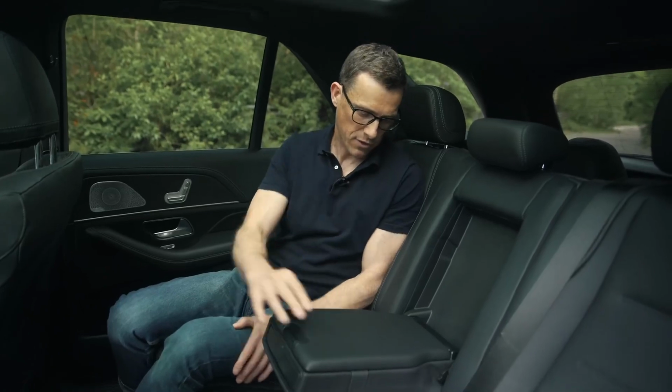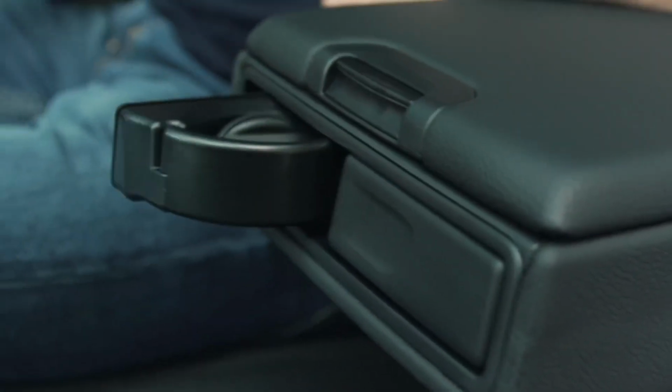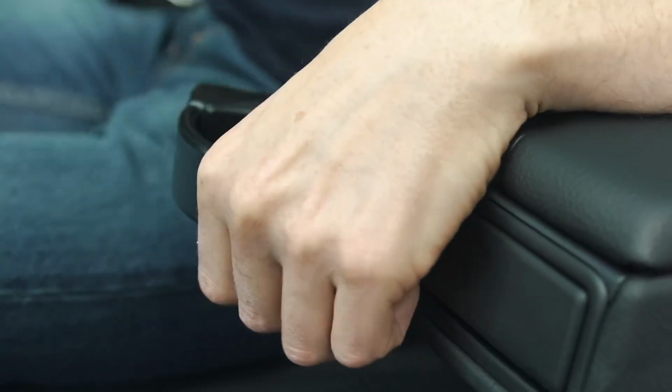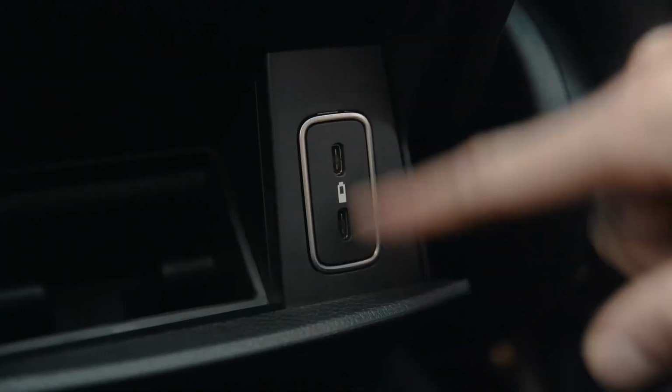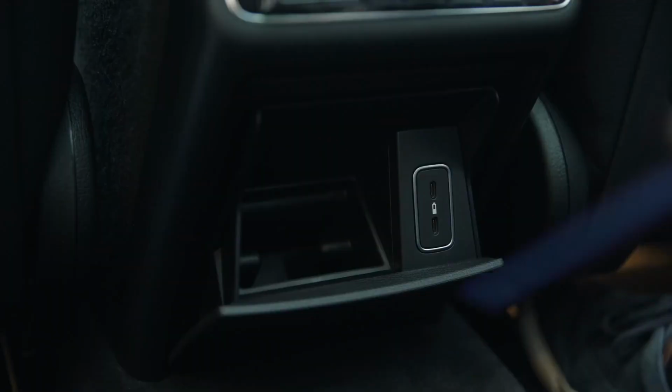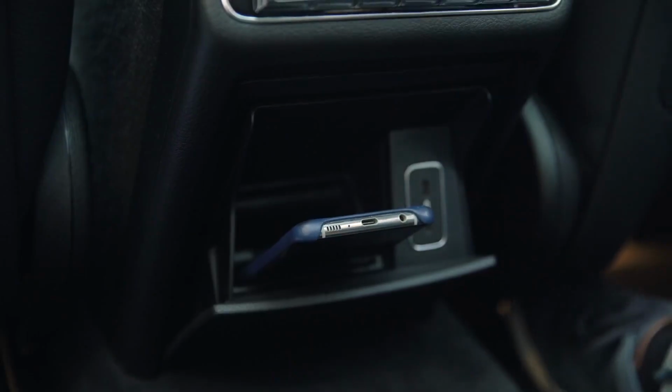Most of the time anyway, you're going to be having 2 people in the back here, and if you do, you can just fold out the armrest, and it does have a little bit of storage and some funky little cup holders. Look at these, the way you operate and you fold that bit out. They're pretty cool. And the door bins, they're a good size. Totally nailed that. You've also got some charging points there for 2 mobile devices and places to store them. Though I think that was originally intended to be an ashtray, or maybe it is in other markets. There's also some storage here on the seat backs.